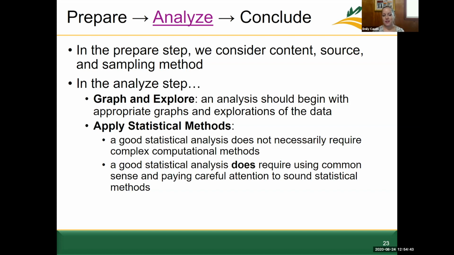but a good statistical analysis does require using, again, common sense to carefully pay attention to what are we trying to do ultimately? Where do we get this data from? What do we want to prove? Or what do we want to not prove? Do we have special interests in mind because we want to prove something? So all these sort of critical thinking, you want to be completely unbiased as somebody that's calculating statistics, because you don't want to end up doing a calculation in a way that benefits you personally.